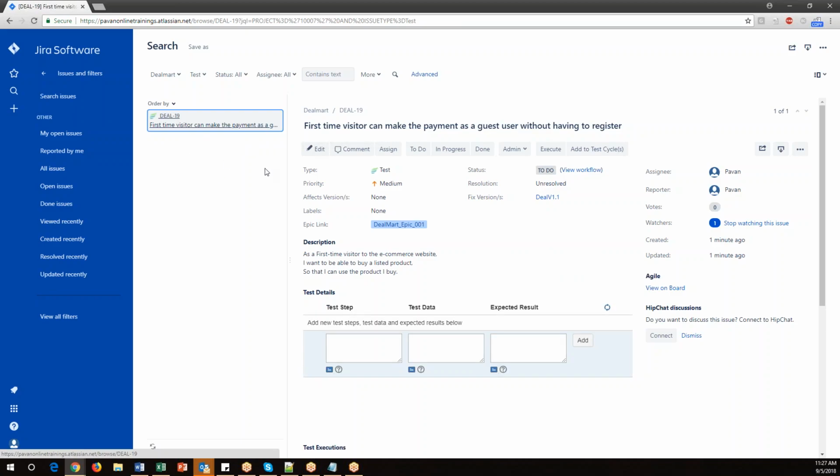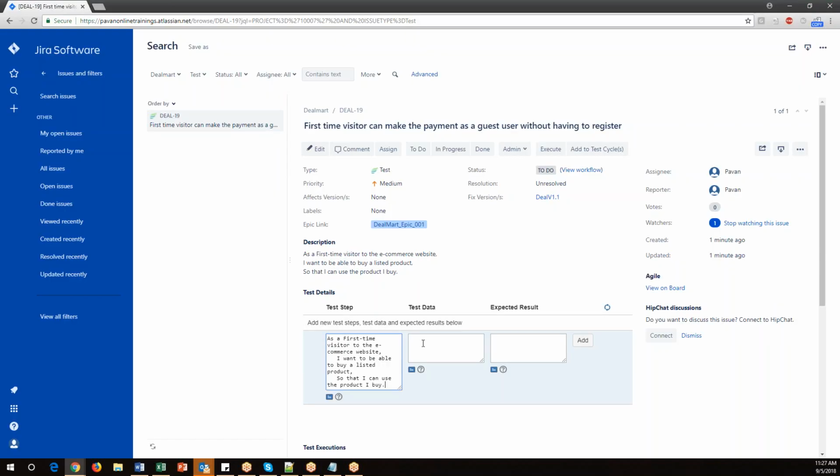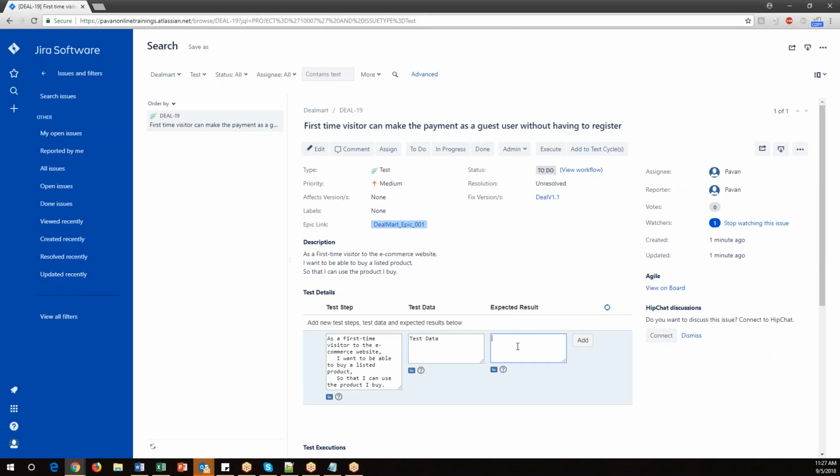Now along with this, if you want to create one more test case, I can create again. Here whenever I select this test case, it will show you the steps here, right? So we have updated other information, but we haven't added the steps here. So now I will add the steps also. These are the steps. Copy the steps and put it over. If there is any test data required, here you can specify, or else not required. And what is the expected result? This is your expected result.